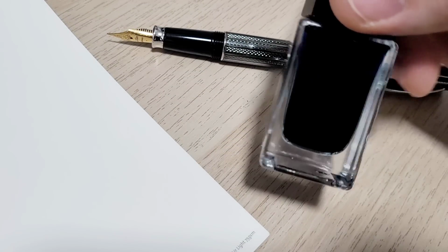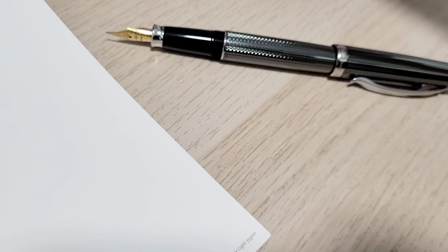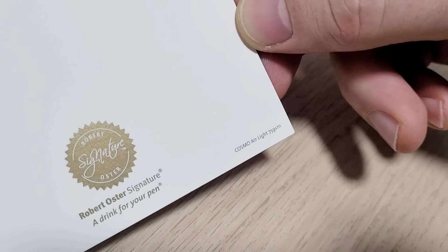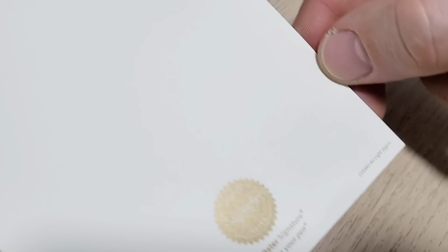For the writing sample, I'm using this stuff I reviewed the other day. This is the Jinhao Blue I picked up on AliExpress. And then this little pad featuring the Cosmo Airlight 75 GSM paper.